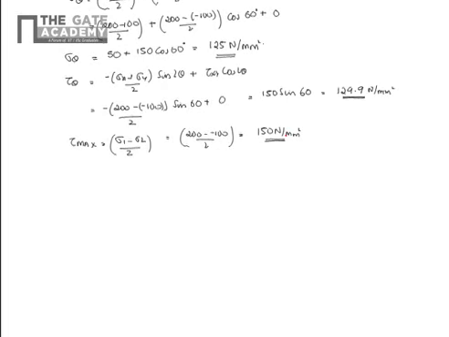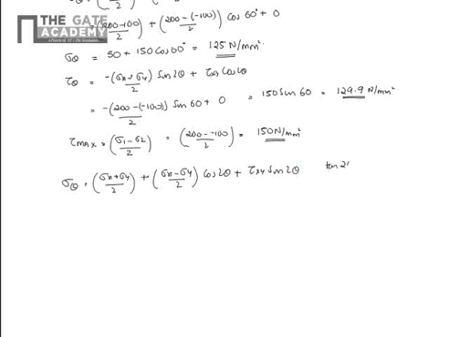In the derivation of principal stresses, we have seen that sigma theta is given by sigma x plus sigma y by 2 plus sigma x minus sigma y by 2 cos 2 theta plus tau xy sin 2 theta. Then we found that tan 2 theta p for the principal plane is given by 2 tau xy by sigma x minus sigma y. This theta p has two values, so we get two planes. The stress acting on one plane is the first principal stress, and the stress acting on the second plane is the second principal stress. If these two values of theta p are substituted into sigma theta, we get the principal stresses sigma 1 and sigma 2.